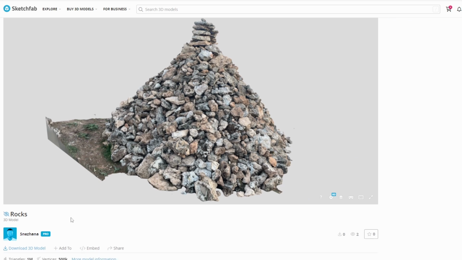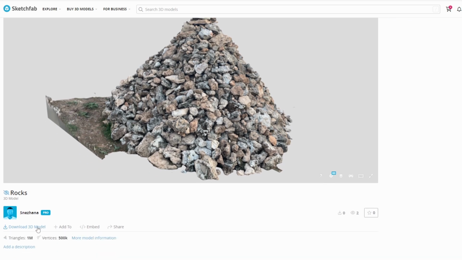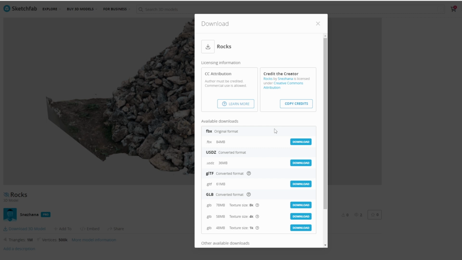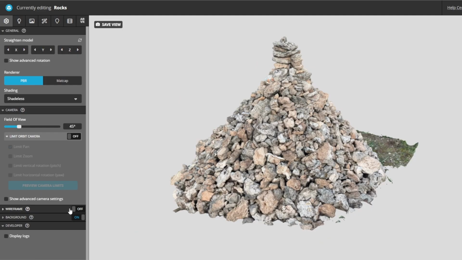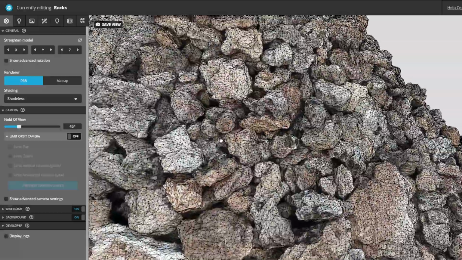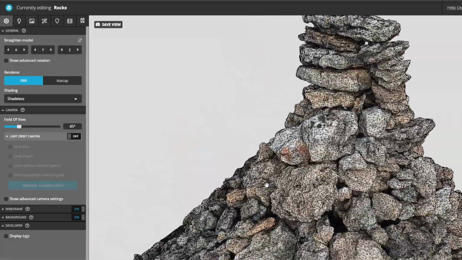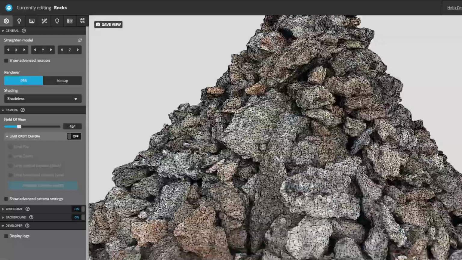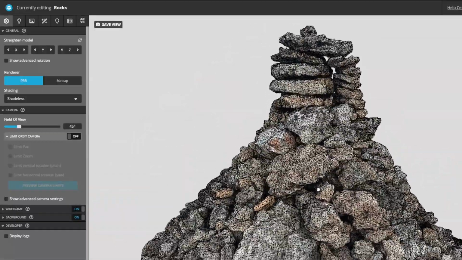So what can you do further with this model? You can download it off Sketchfab in any format that's suited for a project. You can check its wireframe, the mesh of your model, to see if it's okay, if it's what you wanted. You can also check it against different backgrounds to see what it's gonna look like.